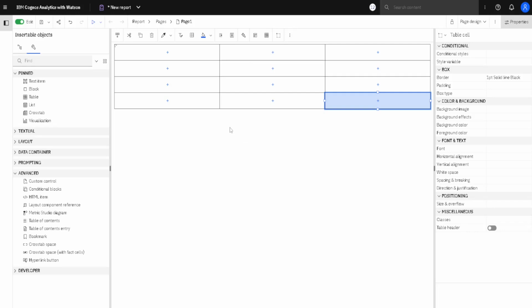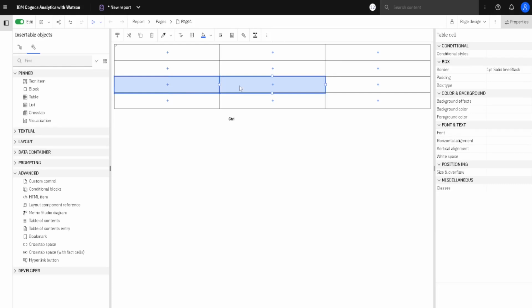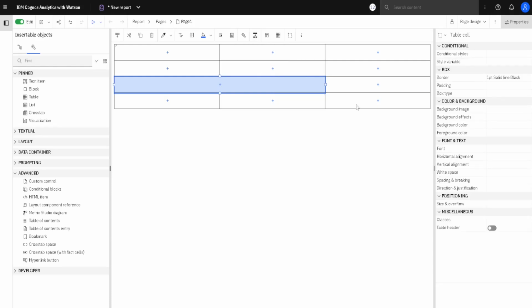And then let's say that we want to merge 2 cells. For that, we have to select one cell. We hold Control button, and then we select another cell, and then we can click on this Merge Cells button. Now we have created one big cell, and in reverse we can also again select this cell, and this button is now Split Cell button. So if we click here, now we split that big cell into 2 original cells.